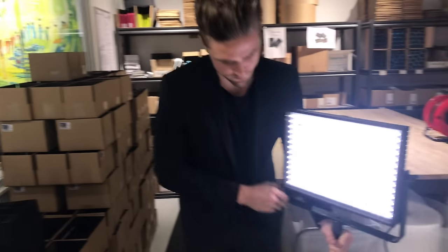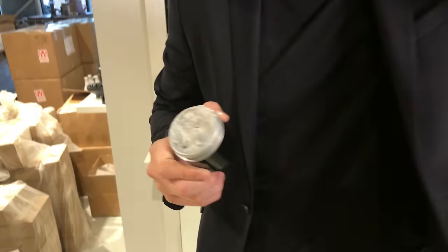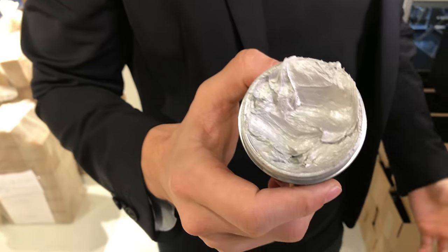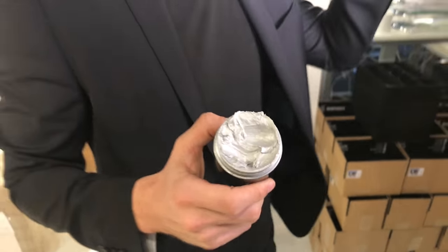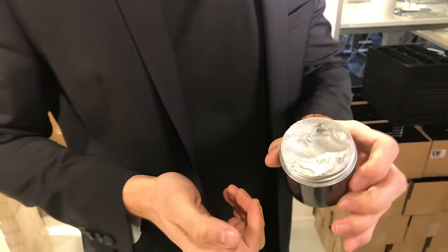So that's what I'm installing here for Slikhaar. Strain of grey hair. Well, what are you up for today, Rasmus? I'm about to test out a new sample of a wax that makes your hair grey. Already. Wow. I already made a small strain in my hair. You can tell it's already grey. So I'm testing it out and I'm going to try to see if I can get a full head of grey hair by using this one. That sounds crazy. It's hair wax with hair color, so let's try it out.